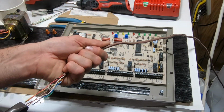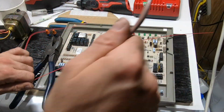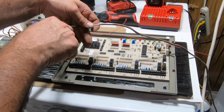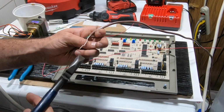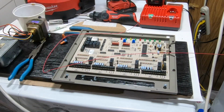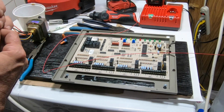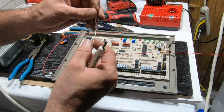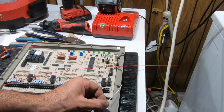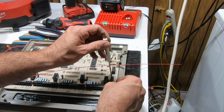Grab the red wire and pull. We got it. So there's the red. Gonna do the same with the white wire. For most of us, red and white is power. Hot and common. Gotta put the wire out of the way. Now I'm gonna bring my power. I'll make white common, which will be the second one on the side. So this one will be common.